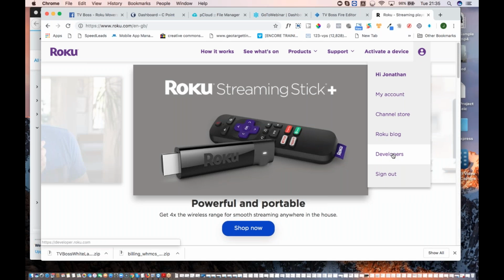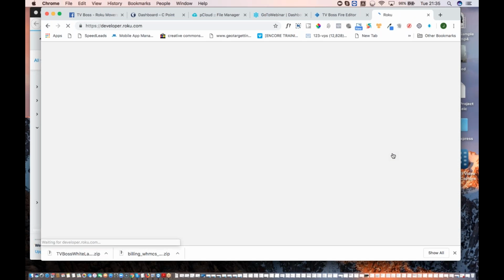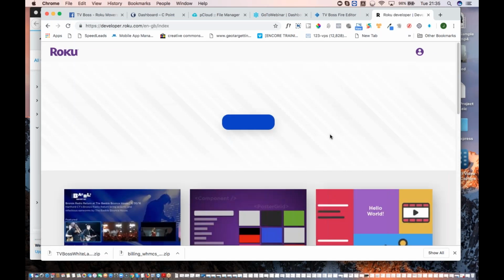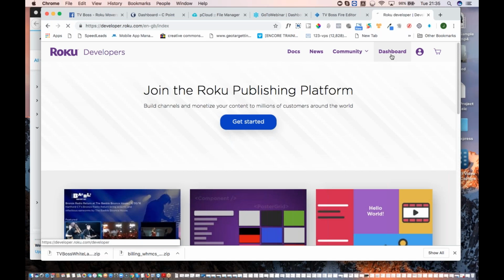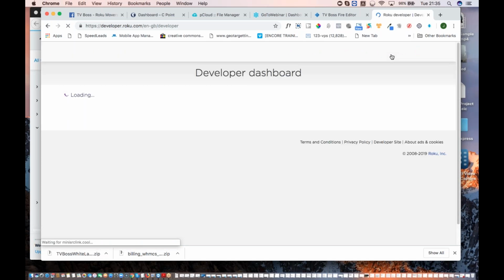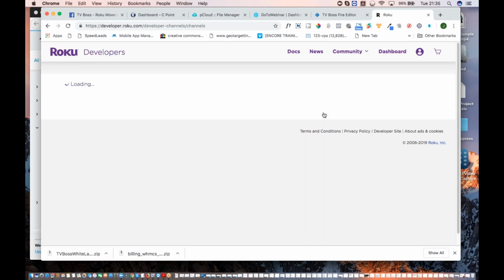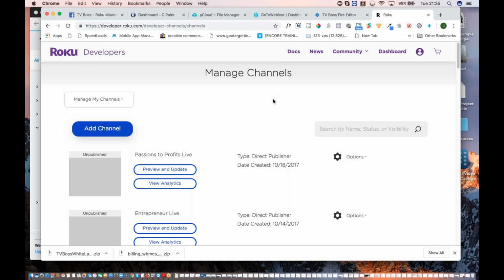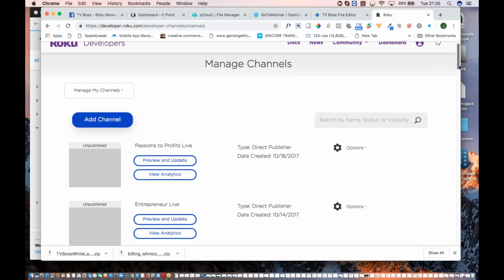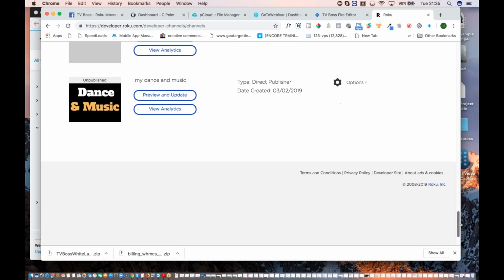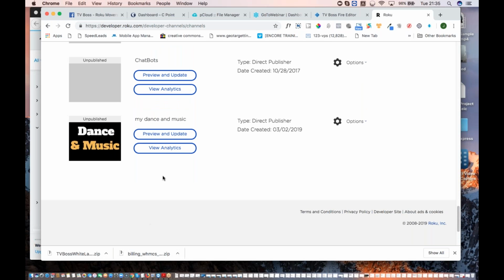So let's just see. So I'm going to go inside of ROKU into my developer dashboard and into where my channels are. And I'll just use one of my samples really. Probably try this one down here.